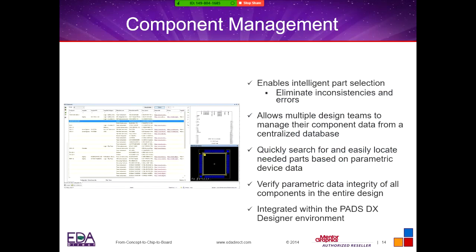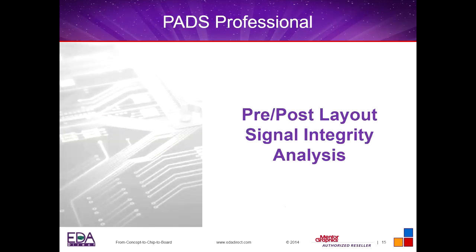Component management as well. We'll be able to manage all your library parts and your components in DX Databook. It'll be easy for you to quickly search and locate needed parts. You'll be able to verify the parametric data that comes with it. You'll be able to see what the cell is going to look like. You'll be able to see what the footprint is going to look like, which is going to eliminate a lot of the errors that you have searching for components inside of your library. So we have a full component management tool that comes with the schematic software.